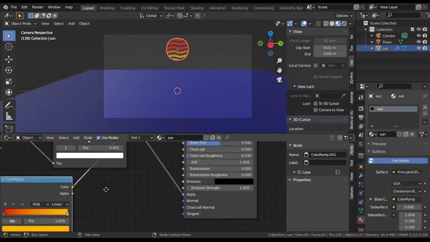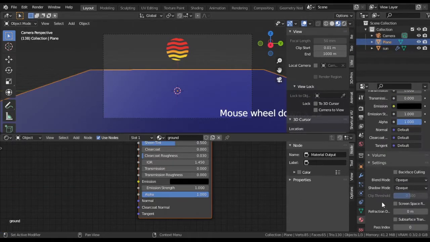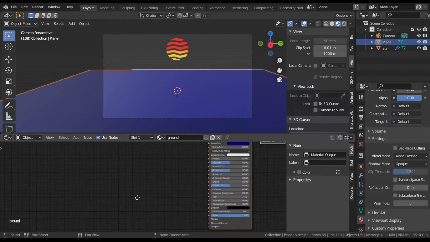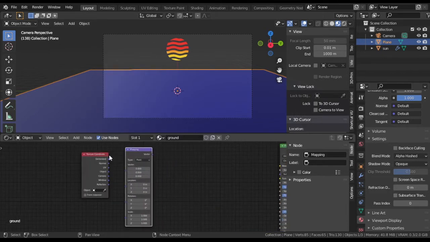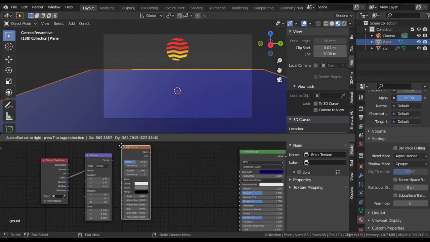I almost forgot that the sun shines. For the ground material, add new texture coordinate and mapping nodes in the shader editor. Then add a brick texture and plug it into the alpha channel.